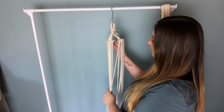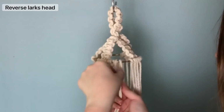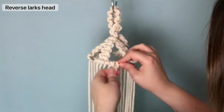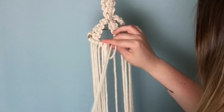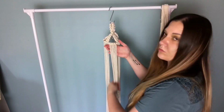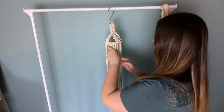Okay, so once you've made your way all the way around, we're going to be attaching more rope using reverse Larks head knots. When you use reverse Larks head knots, it looks almost as though they're regular double half hitches along the row, so they kind of blend in nicely. Okay, so we will be attaching 4 reverse Larks head knots between each gap.